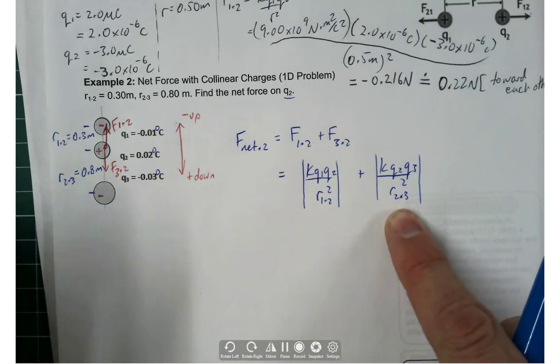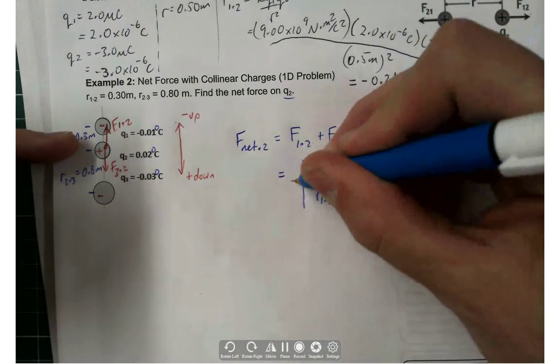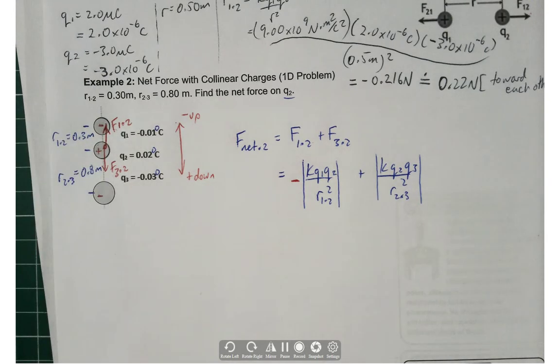And then I say, oh, look, it's only force of 1 on 2 that's pointing in the negative direction, right? So once I've absolute valued the force to find just its magnitude, this guy gets a negative sign. So I have to use my logical brain to think about which of these forces is in the negative direction. The other one doesn't get a negative sign because it's pointed in the positive direction. And then I can sub in my values.